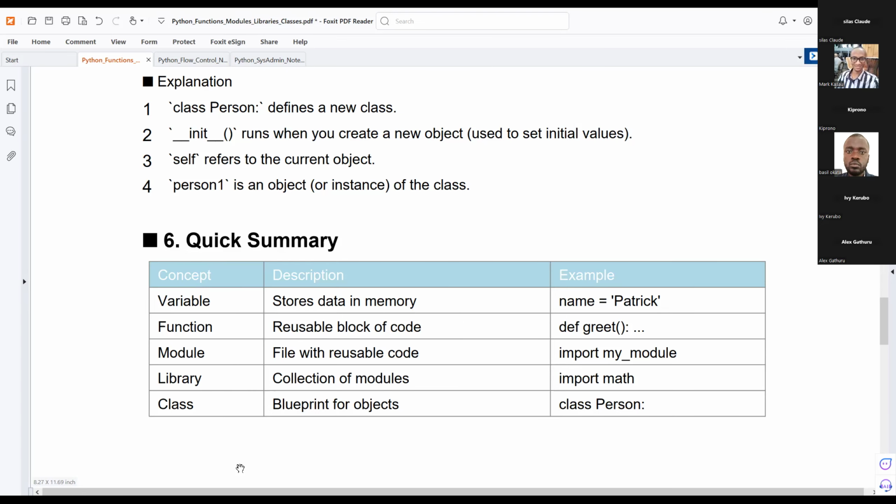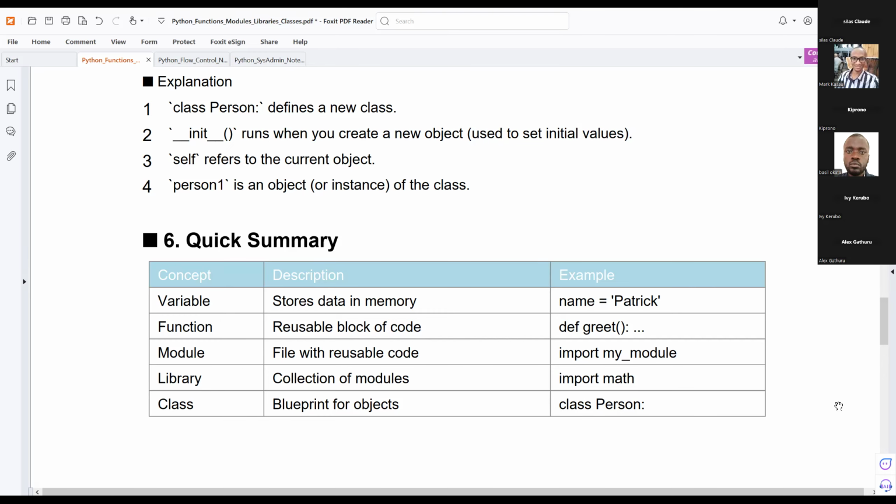When another user tries to log in, it will greet that other user because it takes in an input, so that I am different from another person. If, for example, Kiprono is also trying to use the same application, it will greet him as Kiprono and not as Pat. Then a module is a file with reusable code. So for example, we saw something like import my module. So you can actually do that. You can actually use it that way.